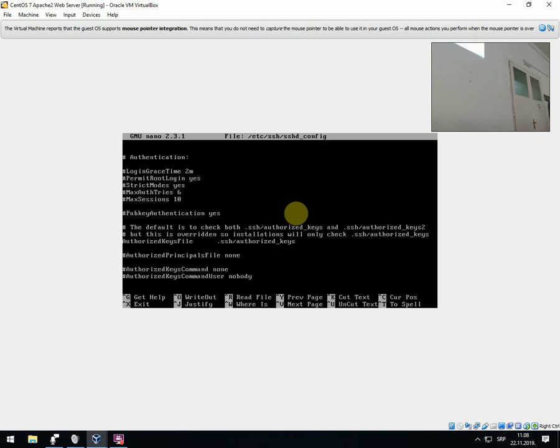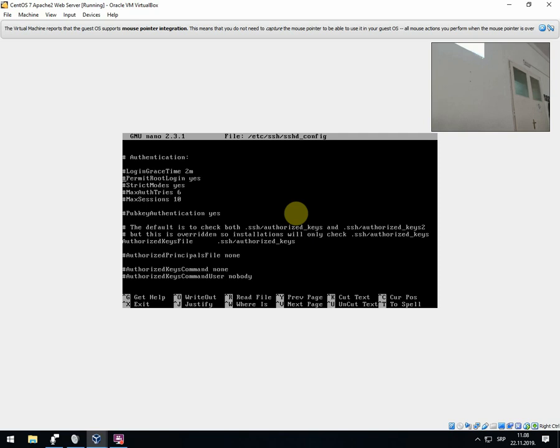PermitRootLogin. In all these Linux configuration files, when a particular line of code starts with a hashtag, it means that this line is commented out. These are live comments.